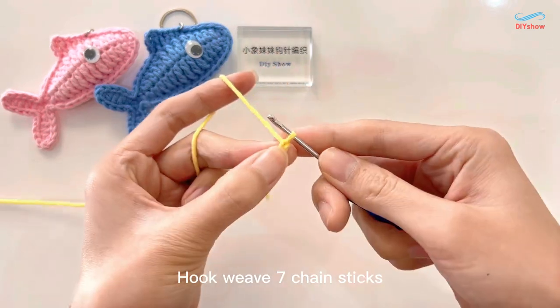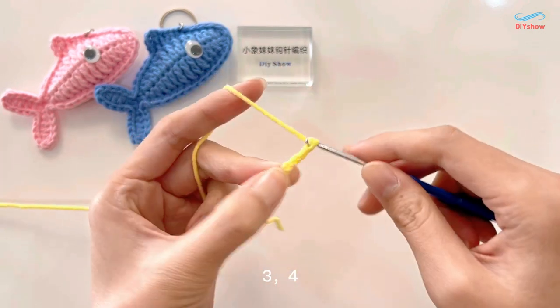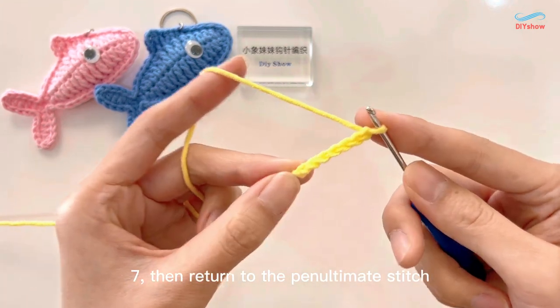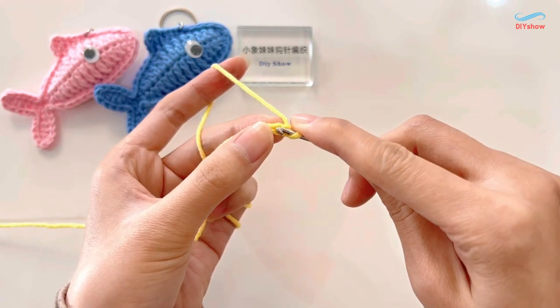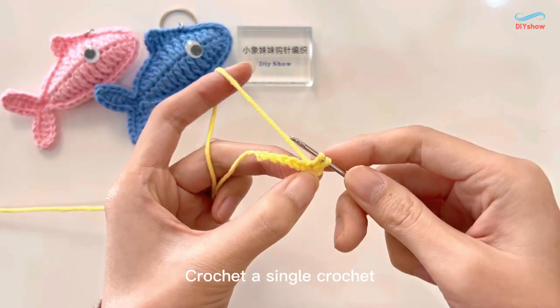Hook weave 7 chain stitches, 2, 3, 4, 5, 6, 7, then return to the penultimate stitch. Crochet a single crochet.